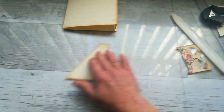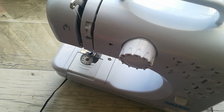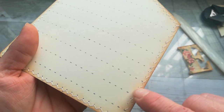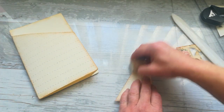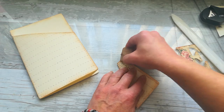Now I'm gonna give it a try, and I'm gonna take my sewing machine and some simple stitching, hopefully. So with simple stitching, not simple, I used again that zigzag stitching. Come on, camera. I did decorative stitching all around of this side and on this teeny, meeny, small piece. I'm gonna use that distress ink, and I'm gonna distress it a little bit to make it more visible on both those pieces.